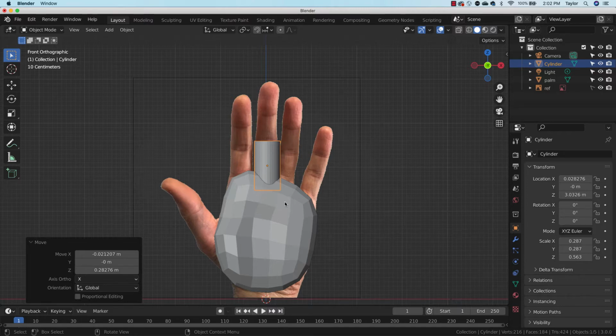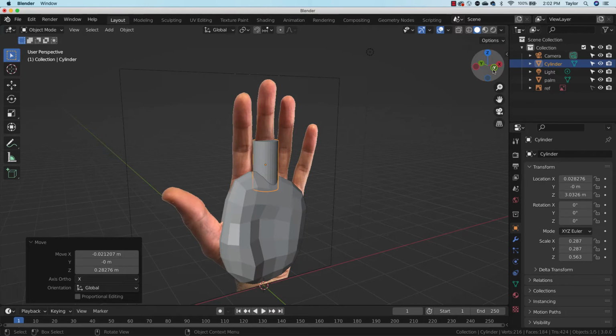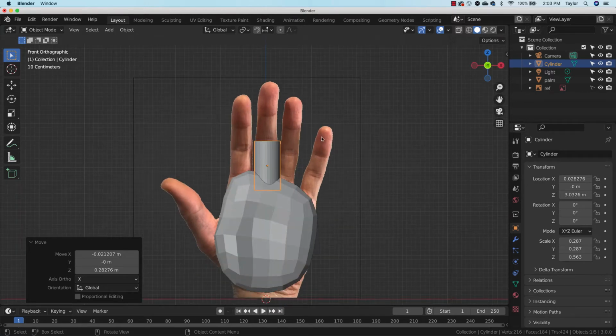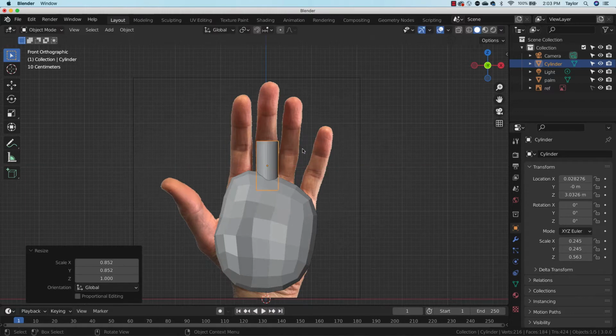then also coming down into here, because if you look at the back of your hand, you'll see that the knuckle kind of pops out down here. So we don't want to just stick this all the way up to the top of that surface. Let's go back to the front. Maybe we're going to scale and Shift Z to kind of get this thing a little narrower, move it over in space a little bit, and something like that's looking pretty good.